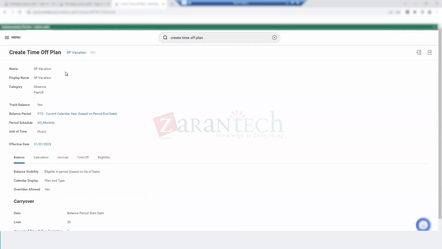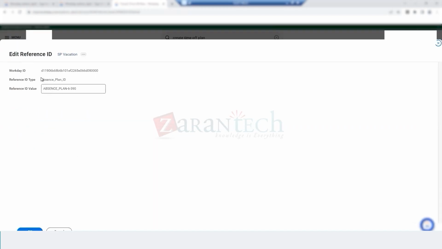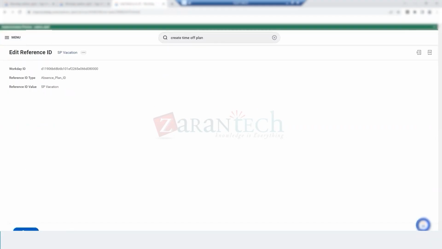Boom. Another important thing that I do, and it is a very good practice. It is not an interview question, or something that will help you crack an interview. It is one of the good practices to maintain the reference ID. Whenever we are migrating things, if the reference ID is maintained, then we will not have any hindrance going to the next tenant. So whatever I make the name of the plan, I add the same name over here so that it remains unique. And whenever we are targeting the next tenant, it will not have an issue.